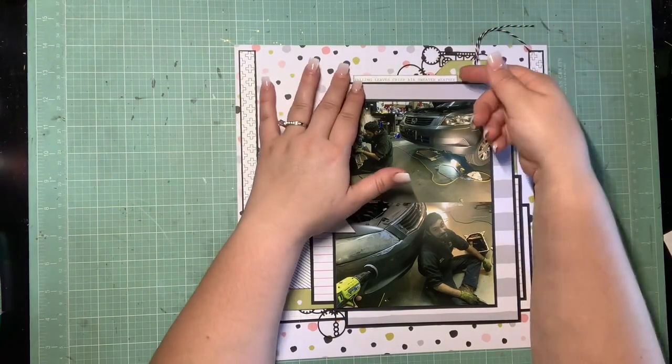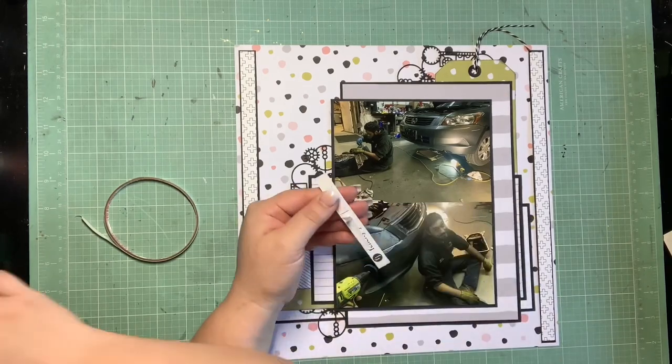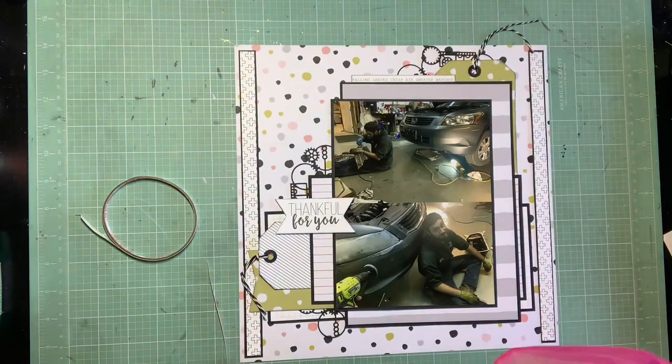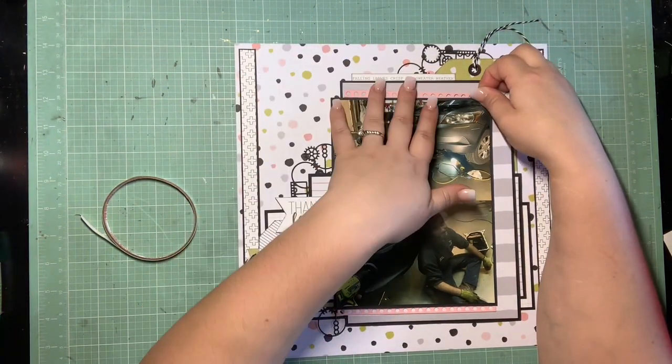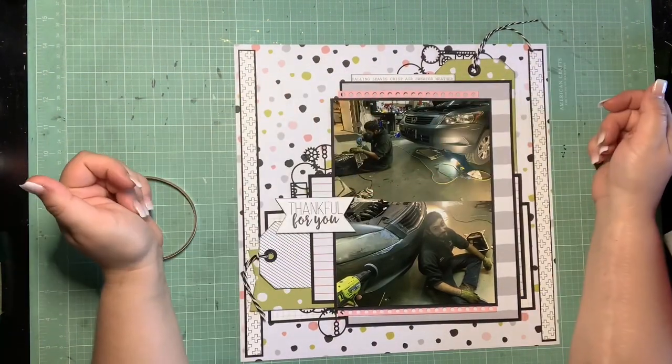And so I'm going to tuck two of those top and bottom of my photo when we get going. But I just wanted another pink layer, because the pink stripe wasn't a lot of pink. I just wanted a little more of it. So I think that turns out really cool as well. I'm just playing with that here, but I think that adds another cool texture.